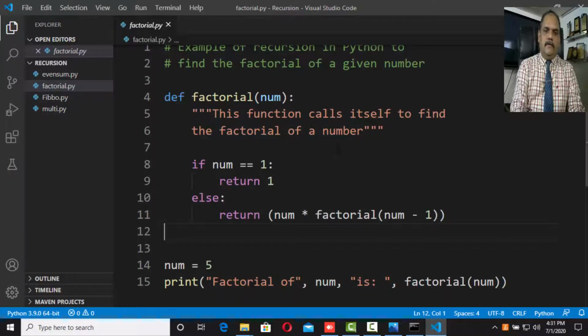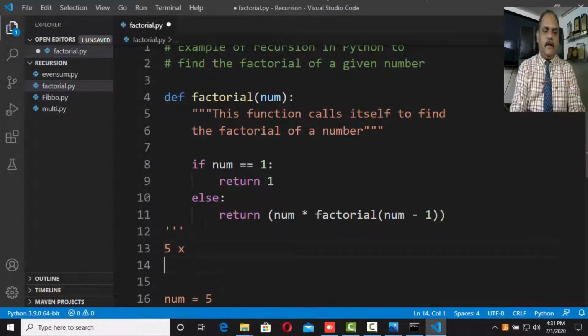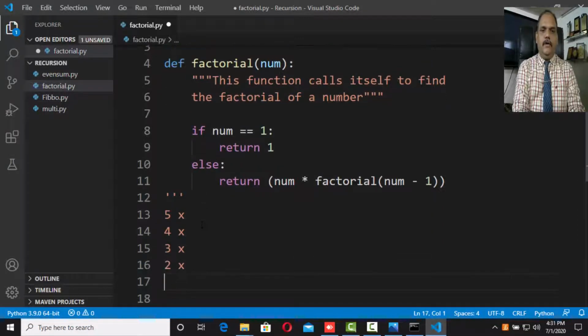Let us make a multi-line comment here. Initially when num gets a call, that is 5 into, okay, and then here num minus 1, it again gives a call, okay, so then it becomes another expression, 4 into, then 3 into, then 2 into, and then when the value of num becomes 1, it returns. So it returns, meaning now the next call will be terminated.